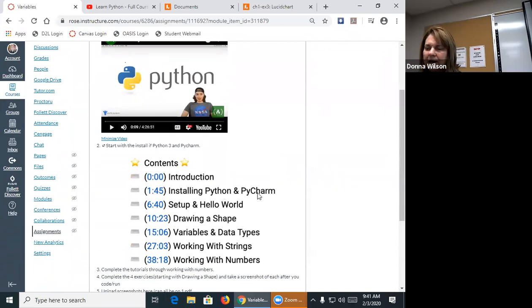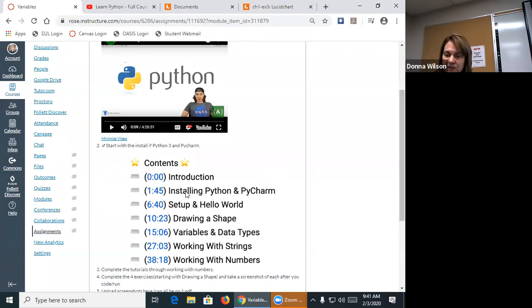And so when I assigned this one, I told you to do the introduction, then installing Python and PyCharm. If you've already installed it and you don't need any help, then you don't have to look at this one. But he does everything using PyCharm. I used to use the editor IDLE, which is also okay. It's just that if you take script programming, PyCharm gives you a little bit more debugging. People like it better. To me, IDLE is more straightforward.